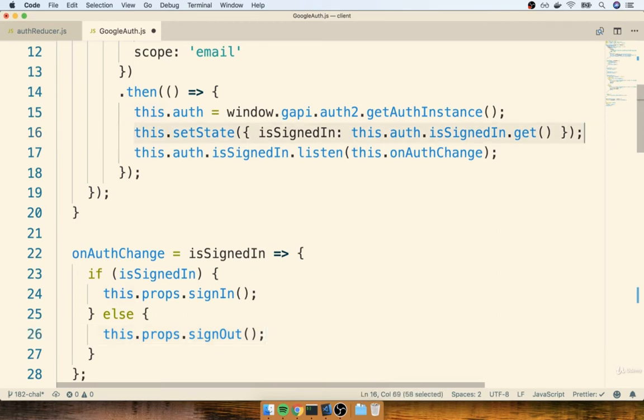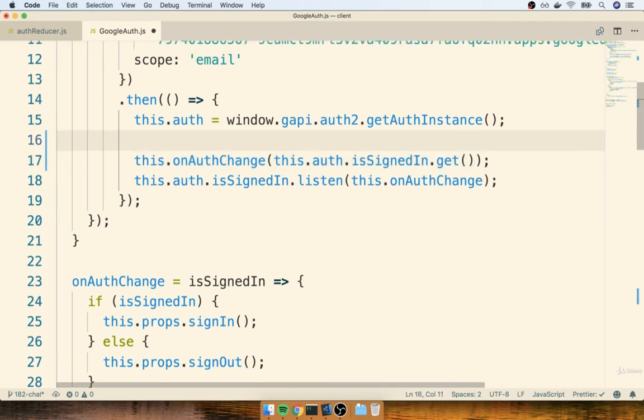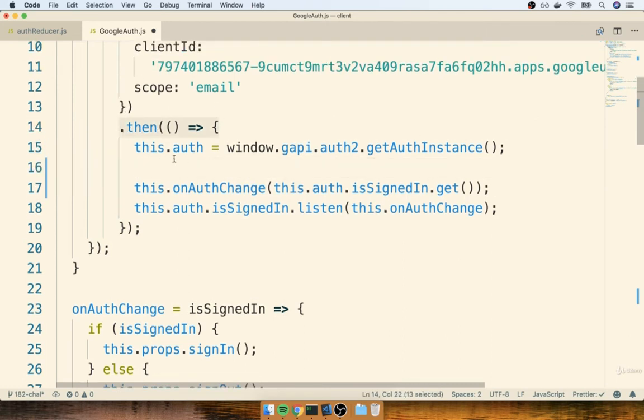All right, so I'm going to remove this.setState, and I'm going to instead call this.onAuthChange, and I'm going to pass in the user's current authentication status. So I'll say this.auth.isSignedIn.get, like so. So now when we finish initializing our library, we're going to assign the auth instance to this.auth. We'll then immediately update our auth state inside of our Redux store, and then we will basically sit around and wait for that authentication status to change at some point in the future.